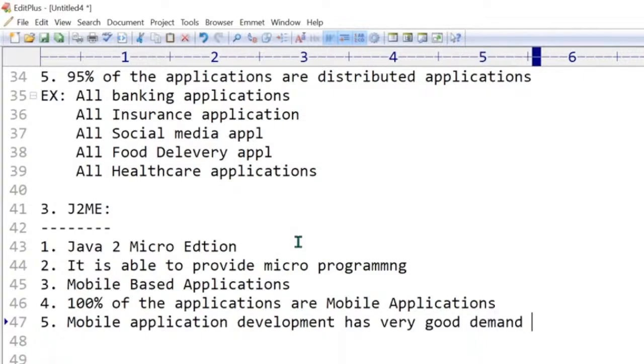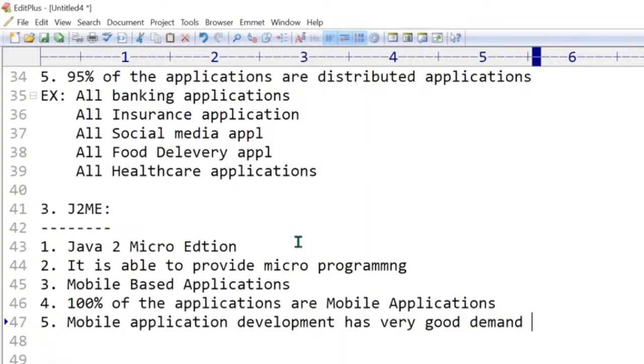Why? Because if you take any domain, any location, mobile application development and support is available. Go for hospitals, mobile application support is available. Go for banks, mobile application. For example, I have an ICICI bank account, the iMobile app is available.